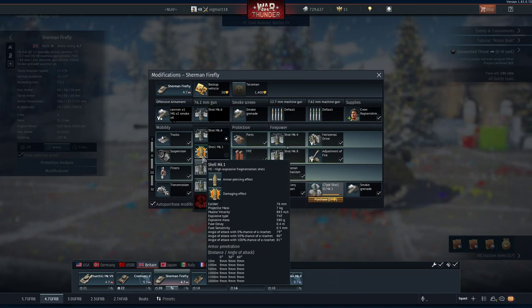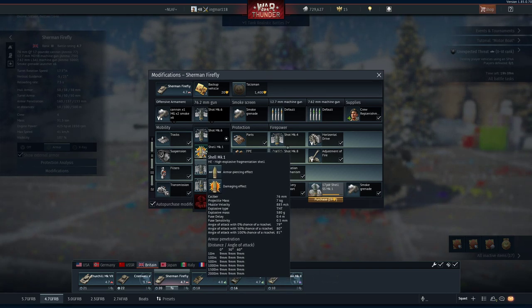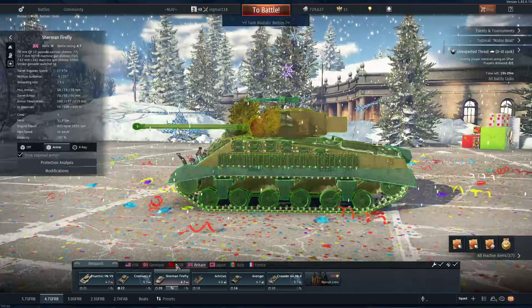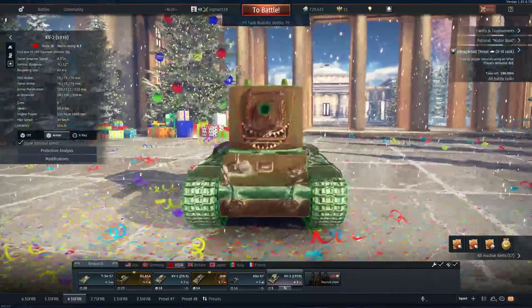There are also full HE shells. So these are not APHE, but HE. These will explode on contact and have a very low penetration value. The only tanks that can really make use of these kind of shells are very big derp tanks, such as the KV-2 with its 152 mm gun.